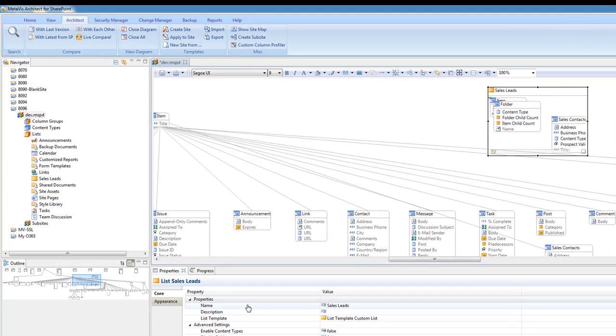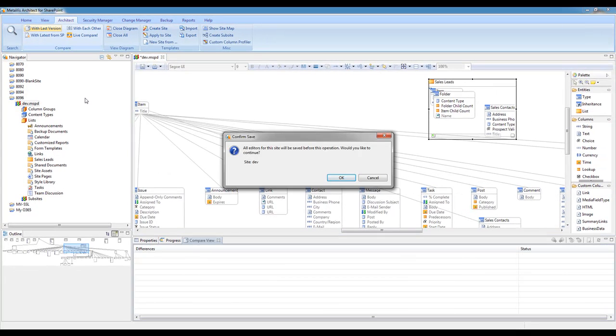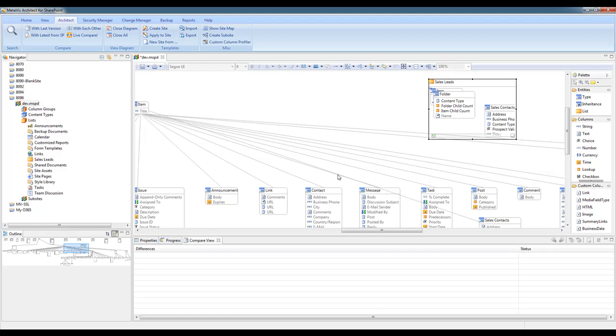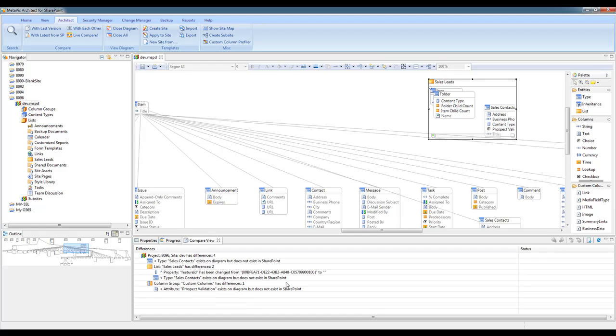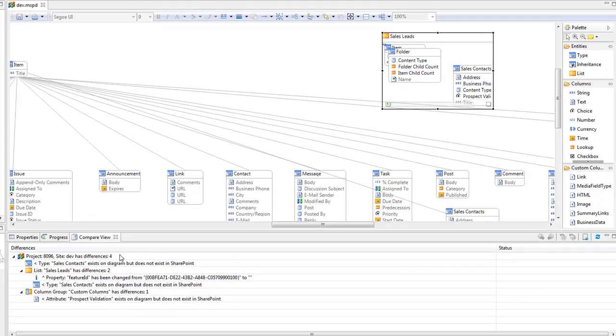So at this point we've created the list with our content type, and we're ready to provision it to SharePoint. In order to provision to SharePoint, what we do is we create a compare report. Let's take the compare report, which is the one that says compare with the last version. We'll click on that. We can also achieve the same thing by right-clicking on the site itself. It'll ask us to save our diagram and produce a report. So this report details the differences that will be provisioned to the SharePoint environment.